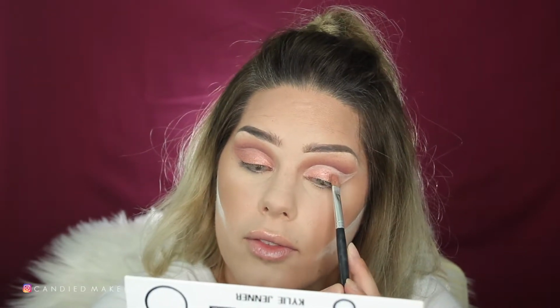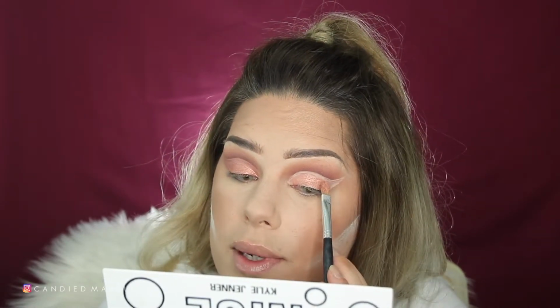This is insane because it has literally gone like this molten, even in the pan, it's turning into this creamy, almost like liquid eyeshadow. This is insane. Wow, it is honestly like night and day from when it's dry. Okay, I almost take back what I said before about the foil shades not being very good. Maybe I've just been using them wrong.